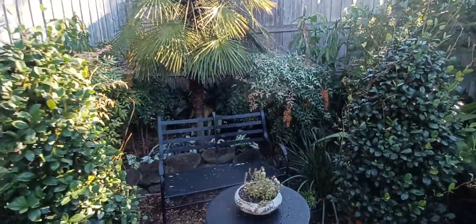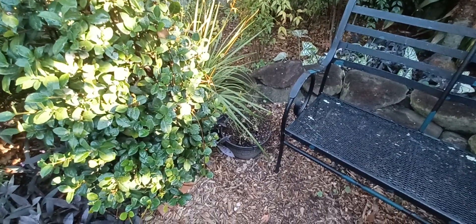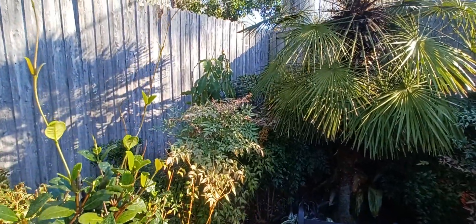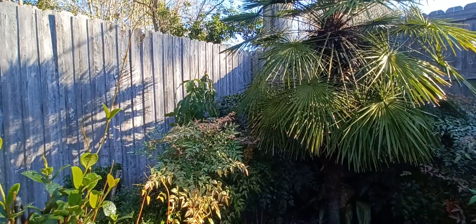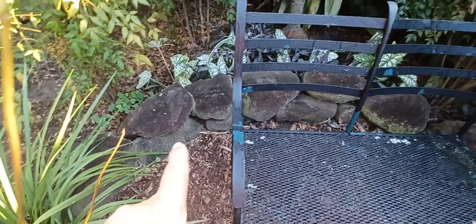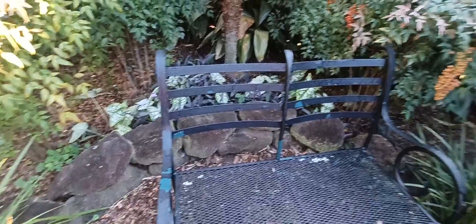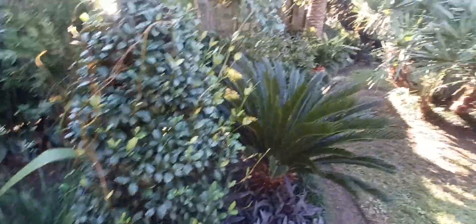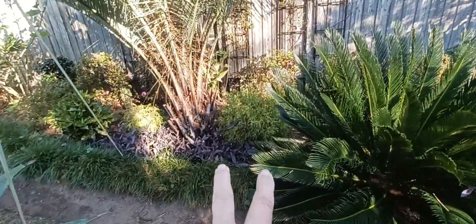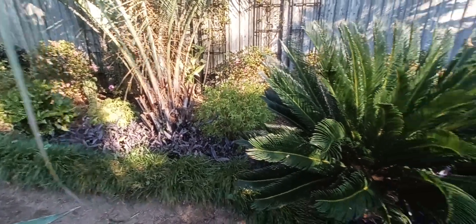It was apparently so damp that I see I lost some snapdragons. In the far corner my snowball viburnum is re-sprouting after I trimmed it back. Behind this bench, right in front of this little rock wall, is where I planted two dozen of the small orange and yellow daffodils — Jetfire. Last year I had a bunch of daffodils that I bought in bloom and they're all planted in front of this palm tree here, underneath the wandering dude. We'll see if they come back.